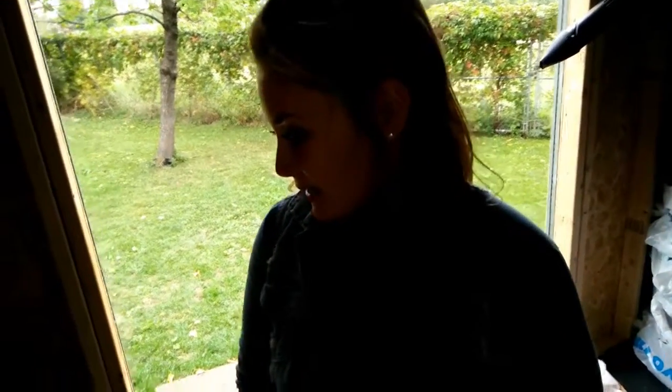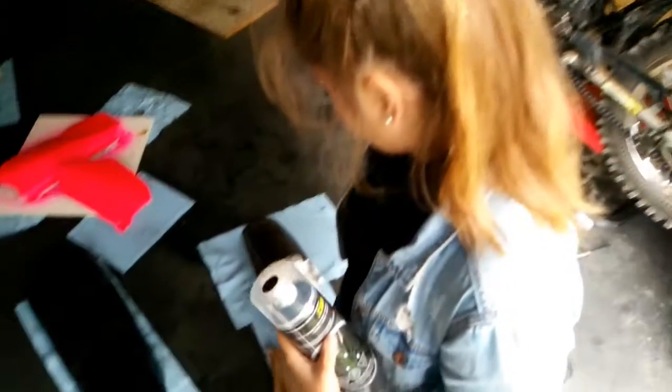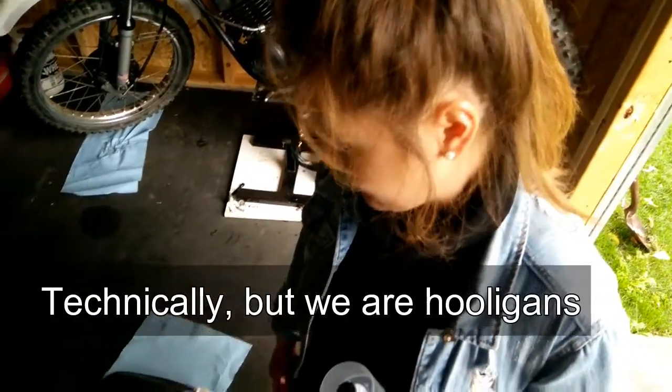Now we're going to remove the back shroud — we have to remove the bolts from underneath with an 11 socket. It's also raining, so we had to move the party inside. We're going to continue finishing this back shroud: starting with a black first coat on this part because we forgot to Plasti Dip it earlier. Technically we should be cleaning off the plastics first. Then we're going to put a few coats of the premium grey to hopefully match the other plastics. So here goes nothing.